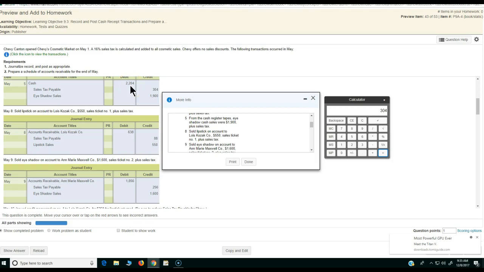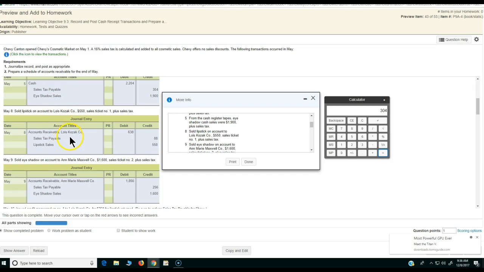Again, the larger picture is that we've got all the money. We don't own it all. We own 1,900. That's our revenue. The other 304 is a liability, crediting the amount to the sales tax payable account, and however often we have to pay that to the state, say monthly or at least quarterly, we have to make a payment to the state. I don't know who the heck charges 16%, but that's a lot of money.